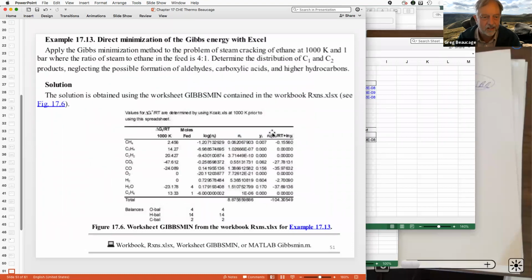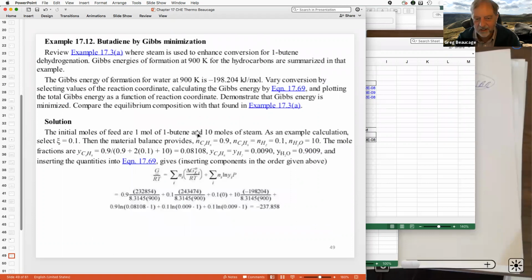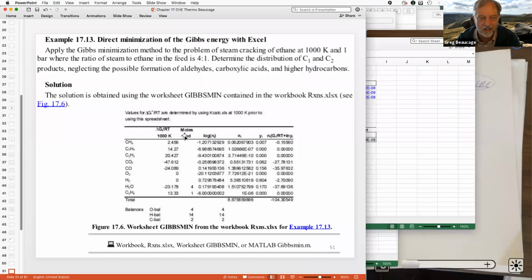This is the case where you have so many reactions. In other words, you don't have two reactions, you have a huge number of reactions. You may not even know what the reactions are. This isn't relying on what the reactions are. You just have all these components, and what's their equilibrium composition going to be? Just using this equation, you don't need to know what the reactions are. So if you have a huge number of components, which happens in something like burning something, then you have a lot of byproducts that come out.